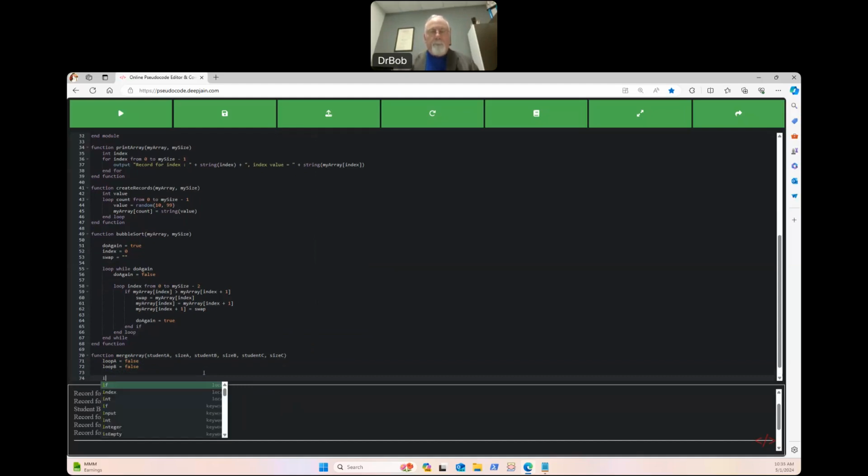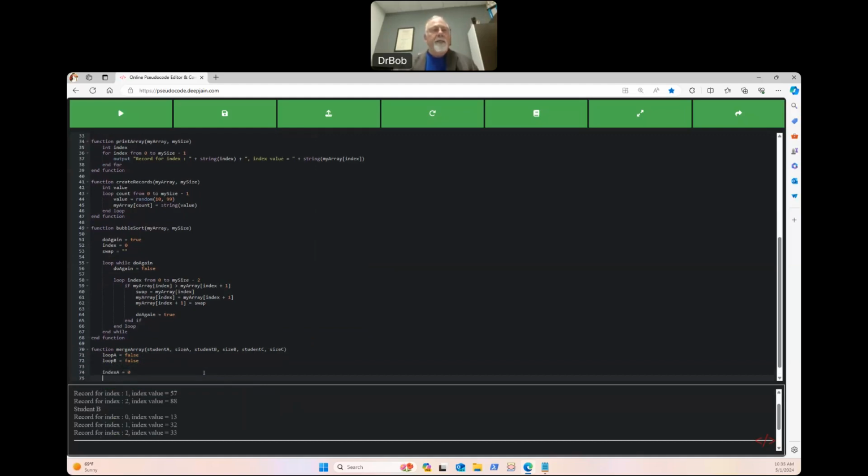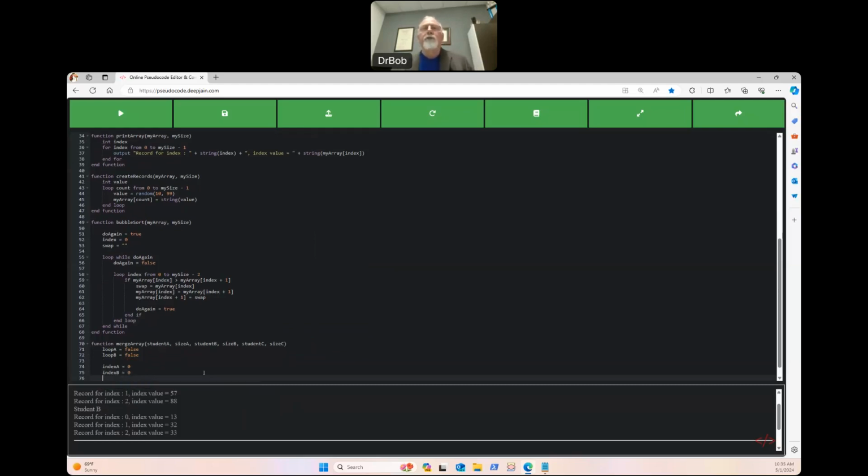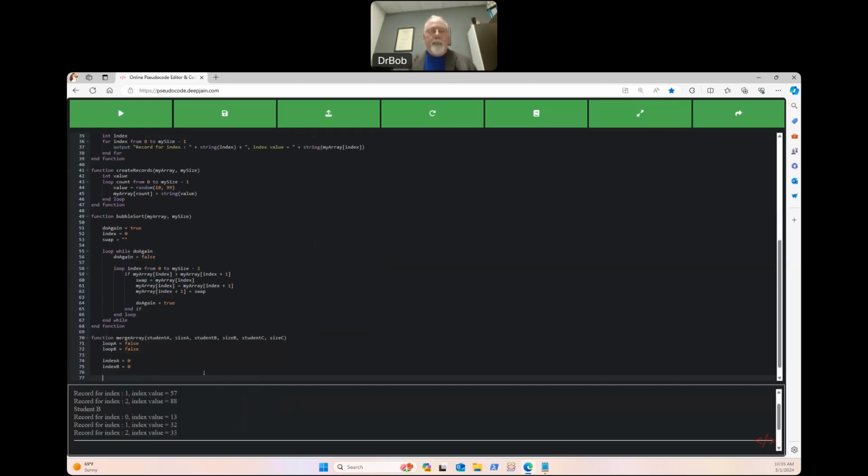Okay. I'm also going to have an index A equal to 0. I'm going to loop through index A. I'm going to need another index B equal to 0. So I can loop through the student B index. And I'm going to have another variable called count, which I'm going to set equal to 0.